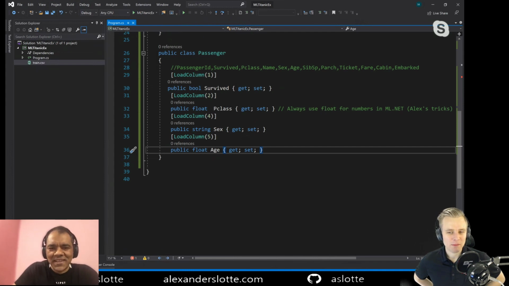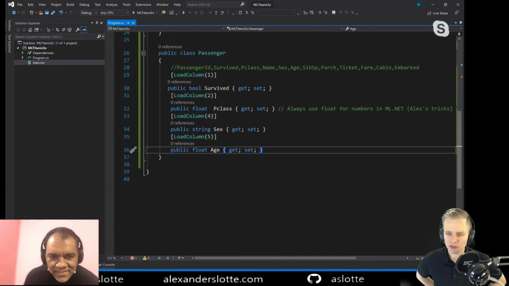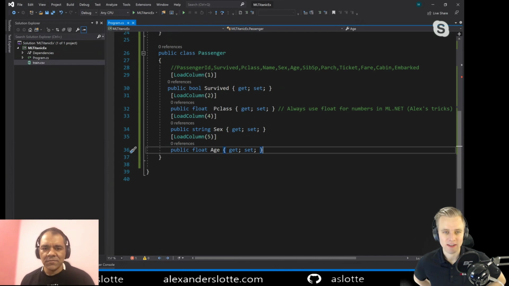That sounds to me like a multi-classification for anyone on the stream today. We're going to talk about that in the next episode. It's multiple options instead of binary options, and that's completely doable and pretty straightforward. And to answer the final question, Andrew asked if LoadColumn is 0-based, and yes, it is 0-based indexing. You can also specify the load column name if you want to override the name, but for us it's fine as it is.